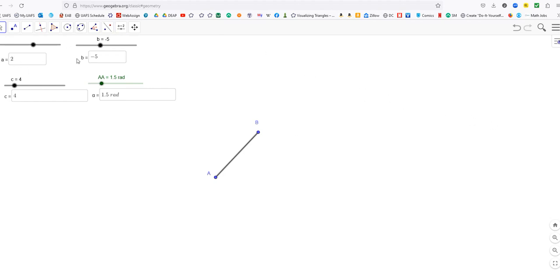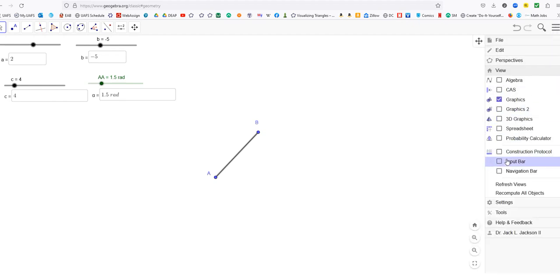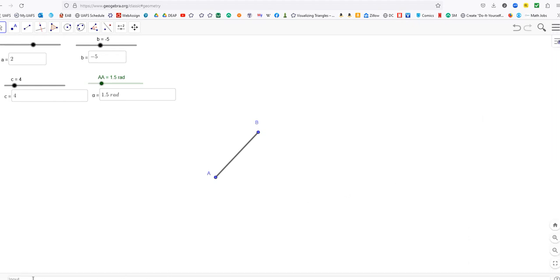So let's translate it by this vector. I think it's vector V goes from A to B. So let's do it this way. Let's go to the input bar, and down here, it's a little bit off screen for you, but hopefully translate the line segment going from A to B by the vector V. That's 2 to the right and 5 down. I think that's controlled by this. Yeah, this controls left or right. This controls up or down. Let's make it go a little further to the right and a little further up. Let's say it goes up there, for example.